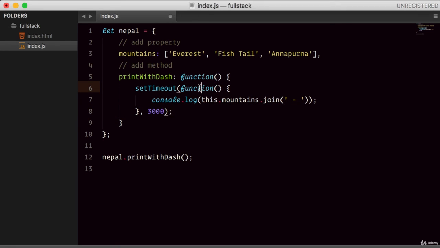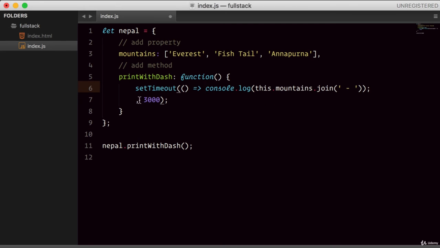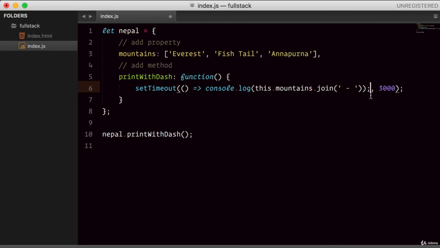We can get rid of the function keyword. We can get rid of these curly braces because it's just one statement we're returning. And now all we have to do is use this arrow, right? Now we can even put it in one line, which makes it more readable. Okay, and let's get rid of this semicolon. So this is all we need to do, because arrow functions don't have their own context. This will refer to this outer function, the wrapping function, and this function, as we know, is part of this object, right? So when you access this object and invoke this method, it will behave properly.